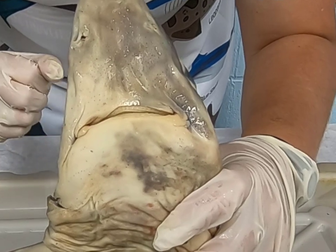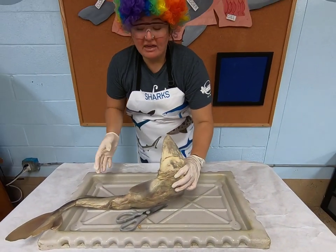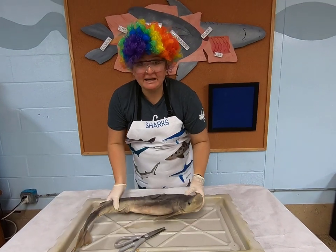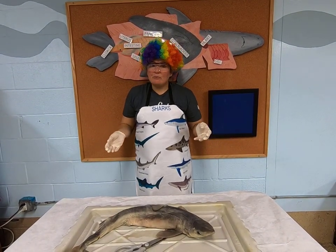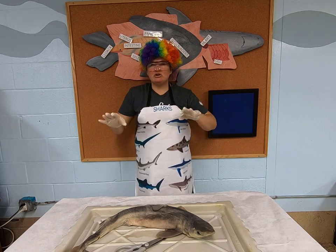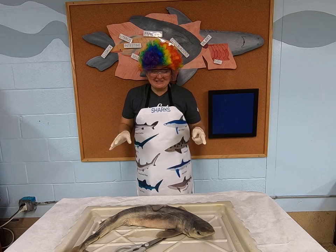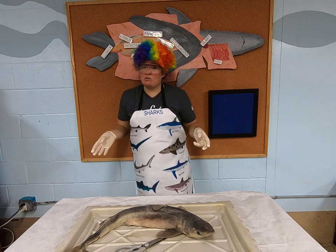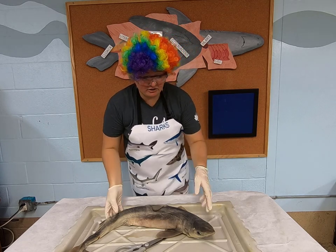And this allows them to follow trails for miles and miles. They can smell one drop of blood in an Olympic-sized swimming pool. So they can smell better than dogs. It's pretty crazy. They have a great sense of smell. It allows them to use their nose, because your nose knows where the next meal is coming from. And sharks are opportunistic. Whenever they get an opportunity to eat, they're going to eat so they can maintain their energy.